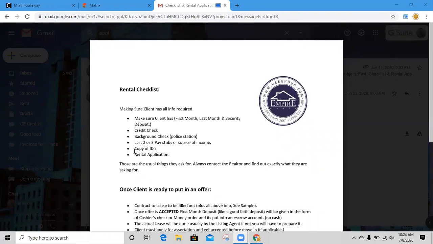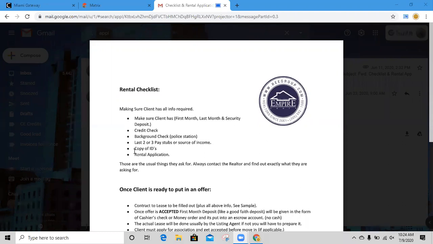There are a lot of things happening with income. I've seen clients sending me checks from April, checks from March, but they failed to send me the ones from June and July. There's a lot of things happening with work right now. Some people have been furloughed. Some people have been laid off. So they're trying to sneak around with checks from April or March or even May. Please be sure they are the most recent pay stubs that your client can send you.